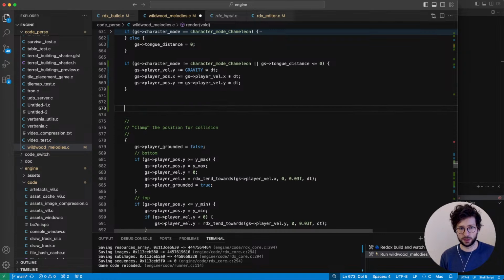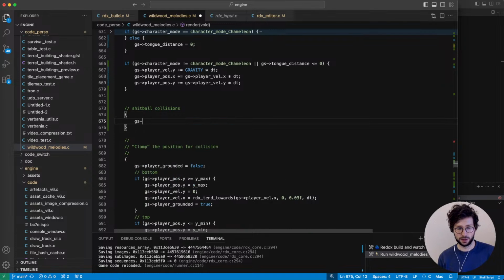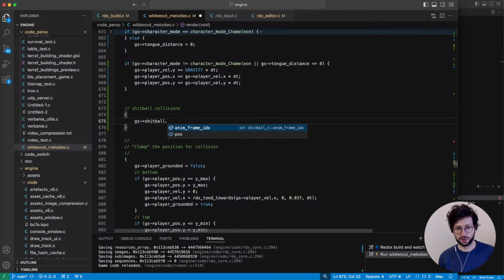So, ship ball collisions. For now we have only one, so we can just go. Oops, sorry. Ship ball. Pause.